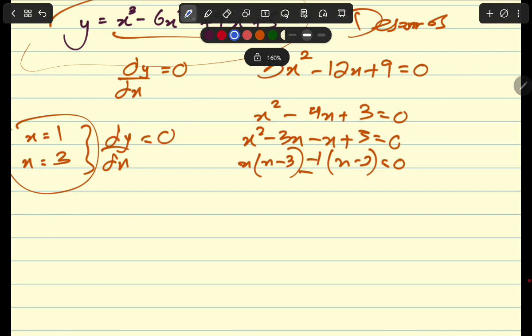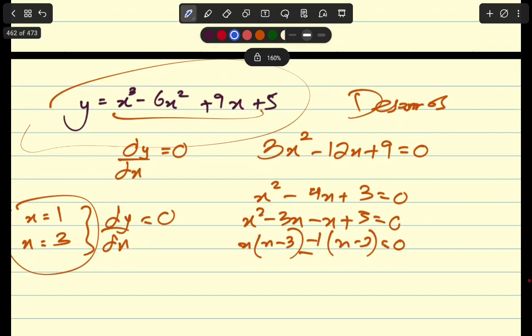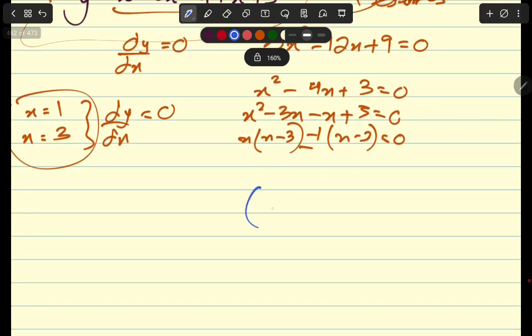Now, you don't have to substitute immediately. We are going to ask ourselves, are we finished? A lot of you will think that yes, but no, we are not finished. So the biggest Cambridge mistake that students make is that Cambridge didn't ask you to just find the x values, it asked you to find the stationary points, right? A stationary point has an x coordinate and a y coordinate, both of them. Any point on a curve has to be represented by the x coordinate and the corresponding y coordinate as well.